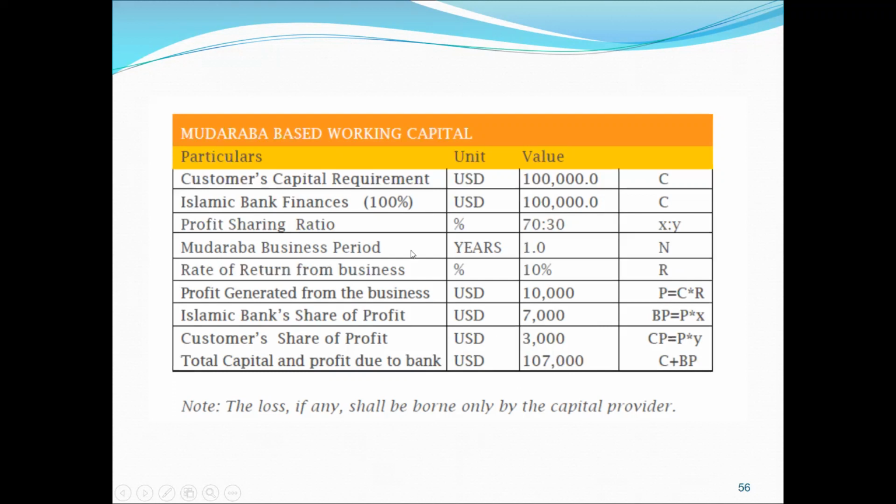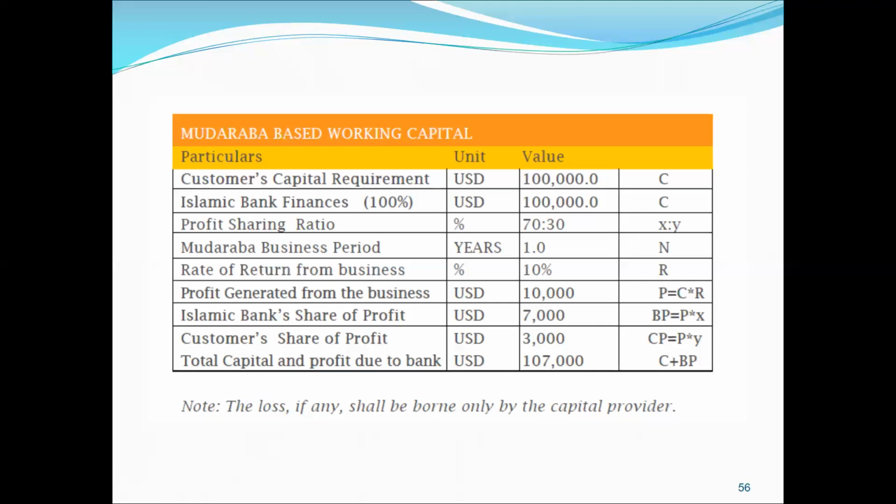So the customer gets his 100,000 and invests in a certain project. Let's say Dana has a project, but she needs financing. She decides, shall I go to an Islamic bank or a conventional bank? Now she realized and said, let me go to the Islamic Bank. I don't want to be involved in any interest. She went to the Islamic Bank and asked for 100,000.